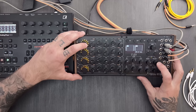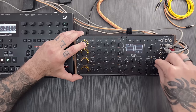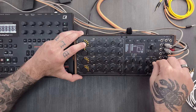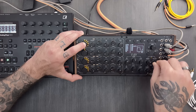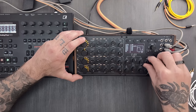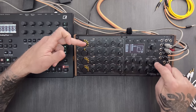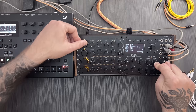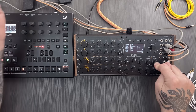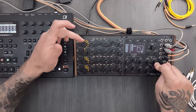So you press the encoder, the revolver, press the LFO, and now you can select what happened. So let's LFO the reverb. So now, not only you have to decide the amount of it, but you have to decide the amount per channel. So to do that, you press this and you move this. So as you can hear, this is positive amount. This is negative amount. So considering my reverb is zero now, let's hit positive amount.